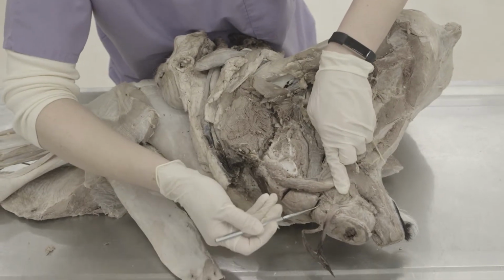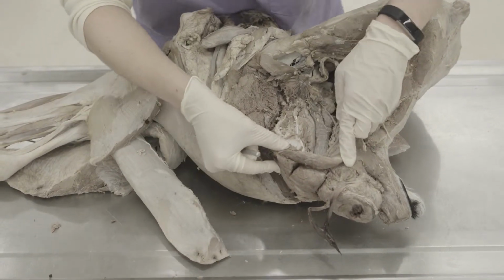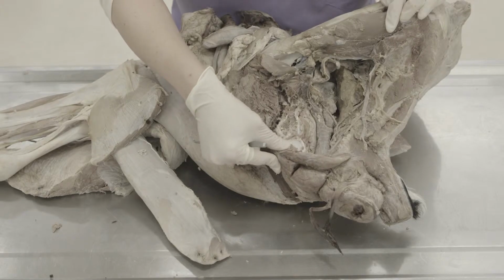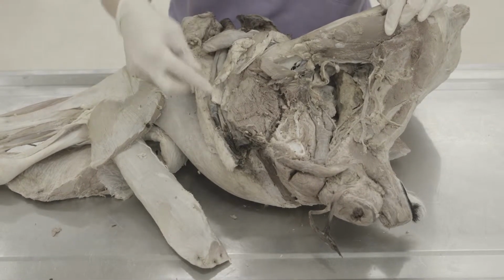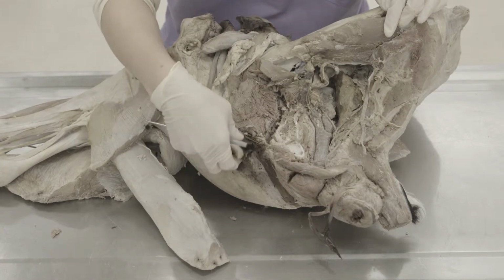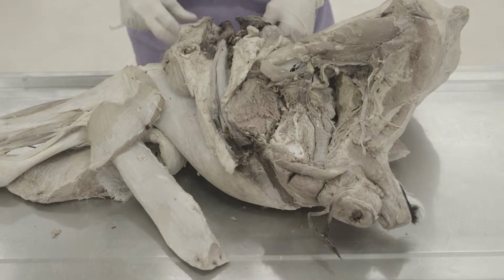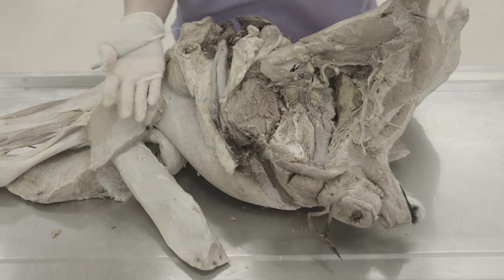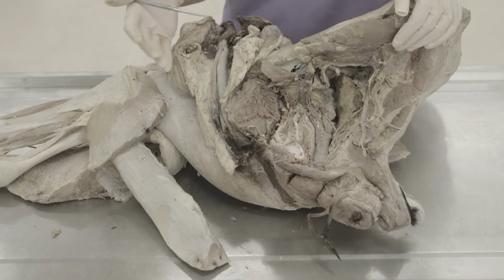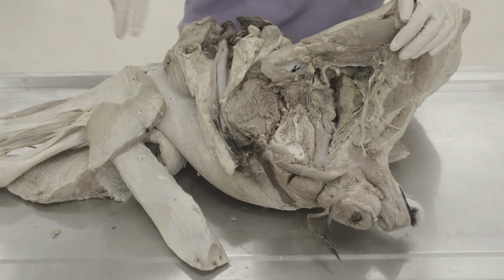So the bulb is here. You have your crura on either side. Where the crura meet, then you start to get into where the body is. So the body would be extending from here down to the free part. And so this is kind of chopped here, so it's hard to follow. But you would also then have the free part extending distally once you get further down. However, on the calves, they have had prior surgeries in this area, so it makes it really difficult to appreciate all these different parts, but I'll show you everything that I can.